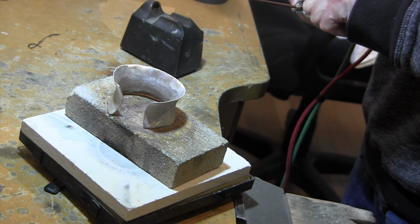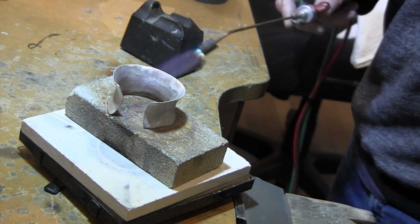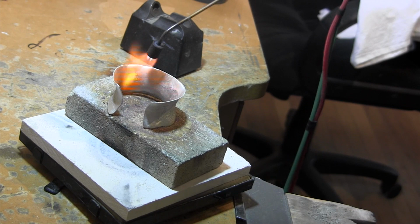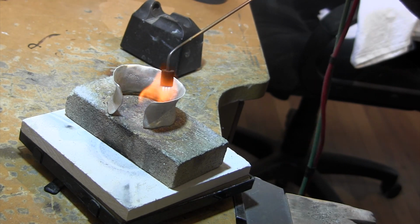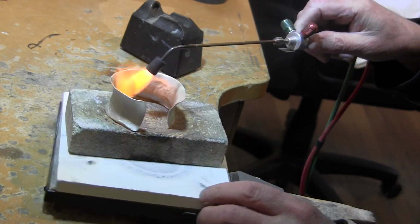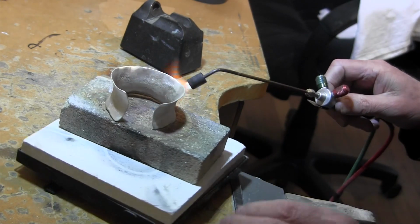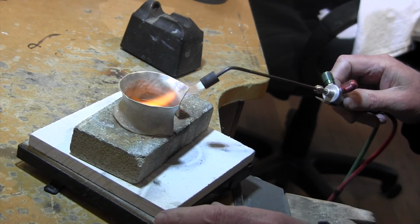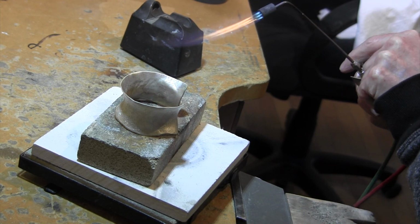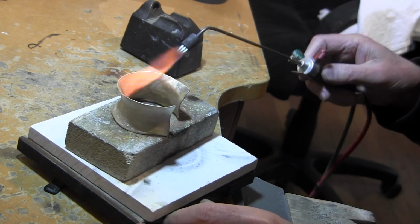It being reticulation silver, it shouldn't be that hard, but it's going to take a while to warm up, and then we'll slowly melt just the edge. And you have to be careful when you're doing this, because you can very easily melt it too much. So just take your time, you'll see.